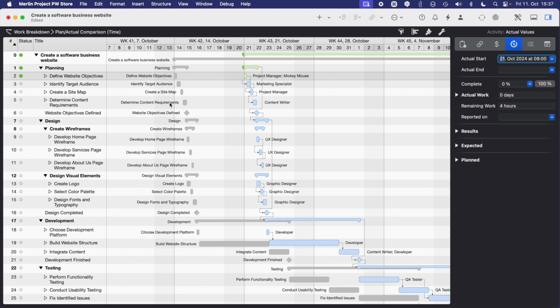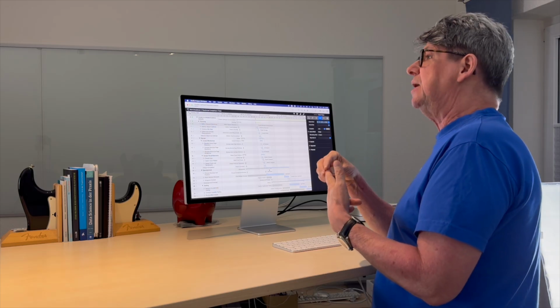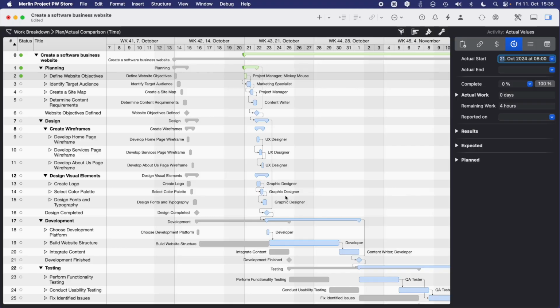First, it's a series of gray bars, which are our planned values. And then we have colored bars. These colored bars are a mixture of our actual values and expected values. So very important, we have three series of values: the planned values, which is what you gave the project in order to calculate, the actual values, which the name says, and the expected values, which is a combination of planned and actual values. And here we see right away our gap, but there is even more.